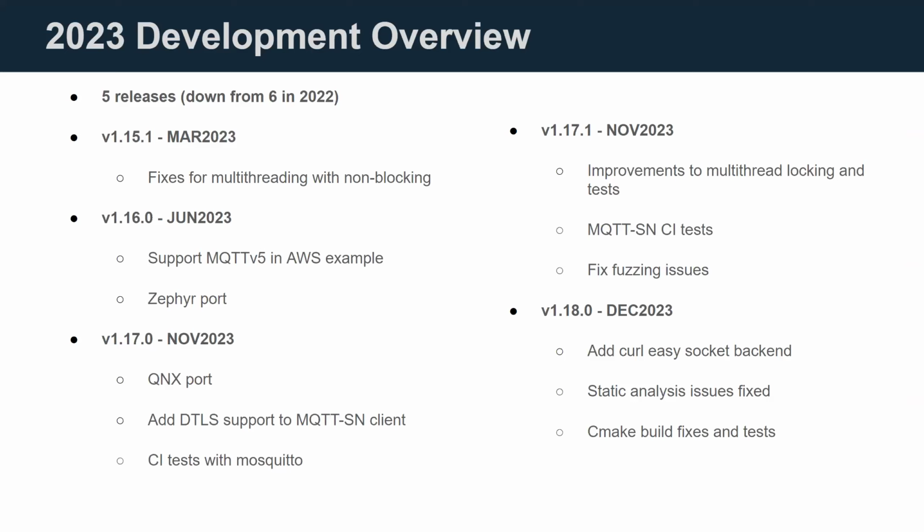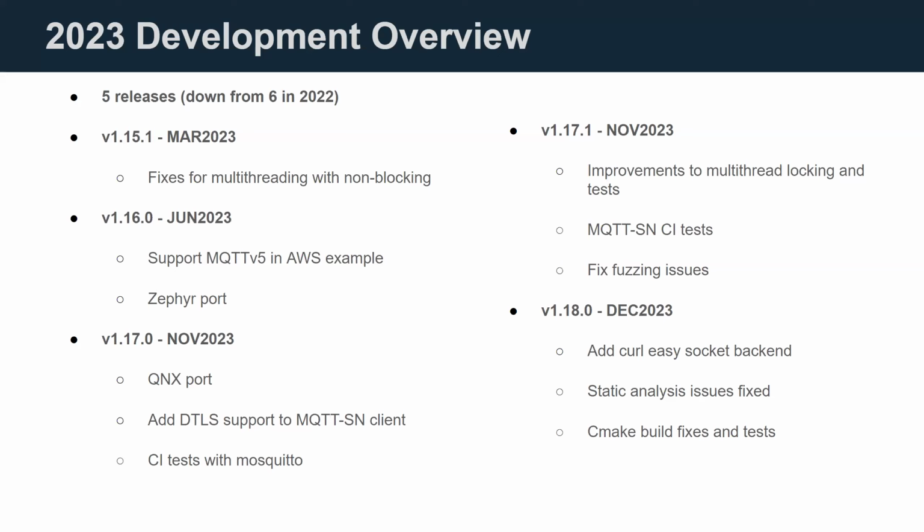So here's a little about what we accomplished in 2023. As you can see, we've been quite busy adding features and improving the library. We aim for quarterly releases, though we make some exceptions for critical issues that are reported. Last year was primarily focused on testing, though we did add some new examples, including the Atomic Publish and Subscribe clients, as well as a new OS port for Zephyr and QNX.